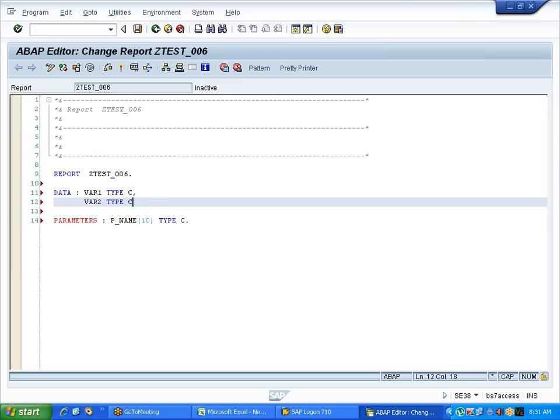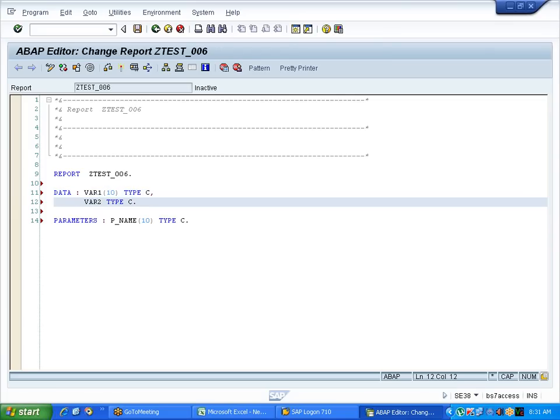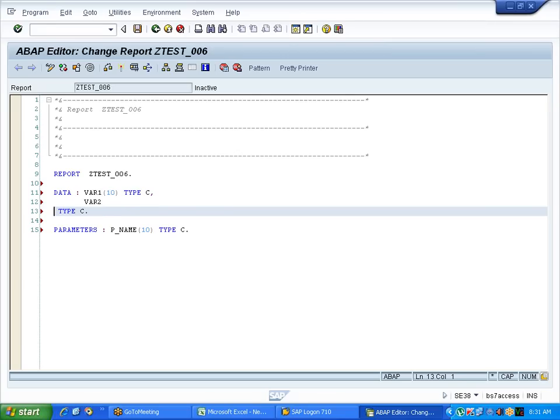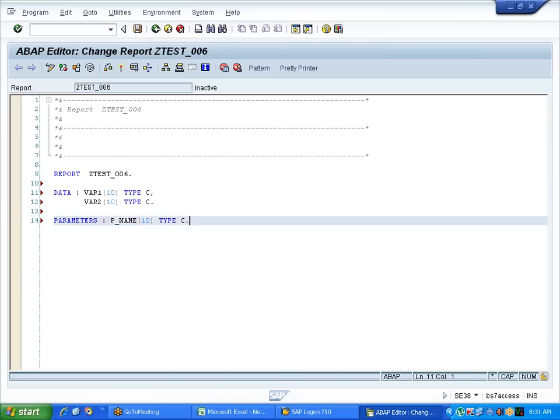I will give the length. If you don't give the length, how much length will it take? One character. It assumes the default length is 1. So now I have declared two variables and one parameter.